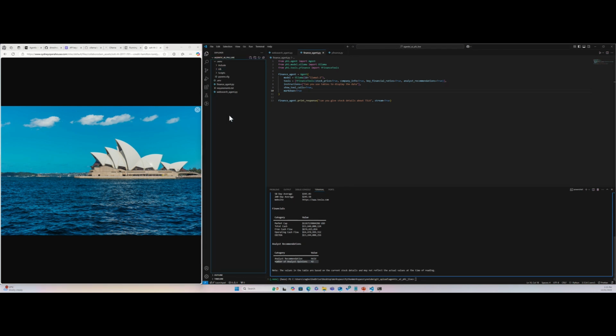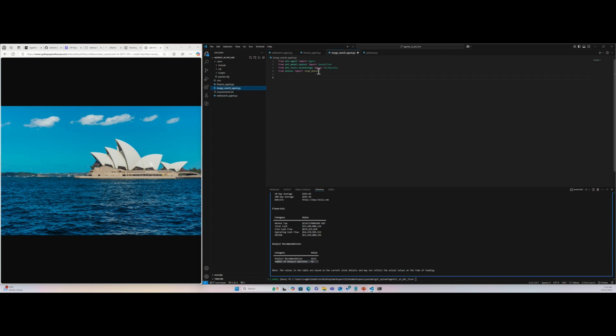For that, let's go and create one more Python file. This time it's basically image_search_agent.py. So this time I will copy paste all the necessary libraries so that we need not repeat the same thing. Same as the first use case, web search agent, where we used the GPT-4 model.